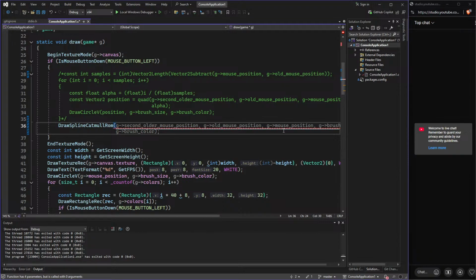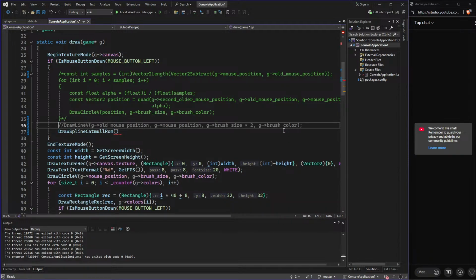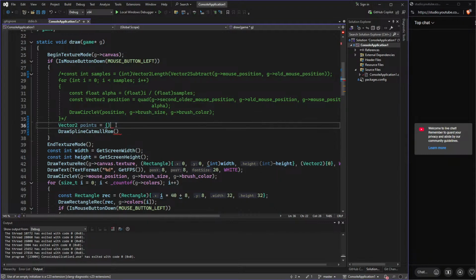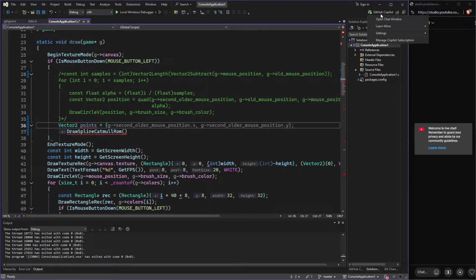Well, I could go ahead and create an array here. So vector 2 points is equal to, well, let me just remove AI, by the way. Hold on a second. All right, so yeah, let's go. What the heck? I removed it. What the hell? I did. I don't know what is going on here. That's very strange.